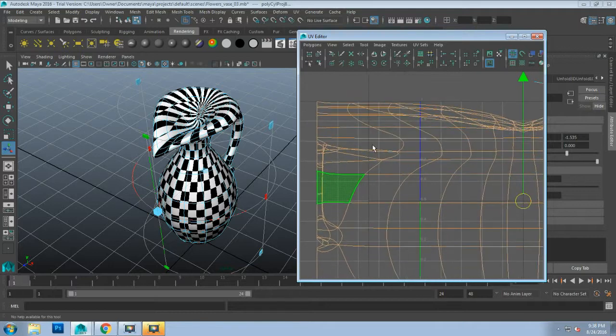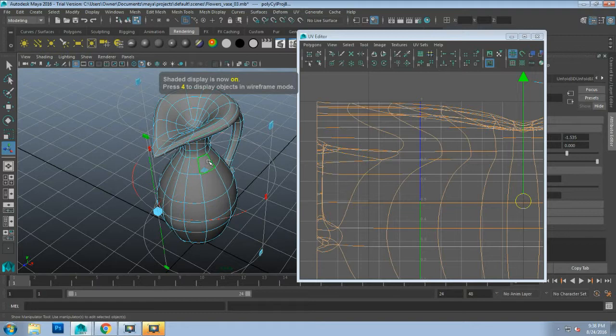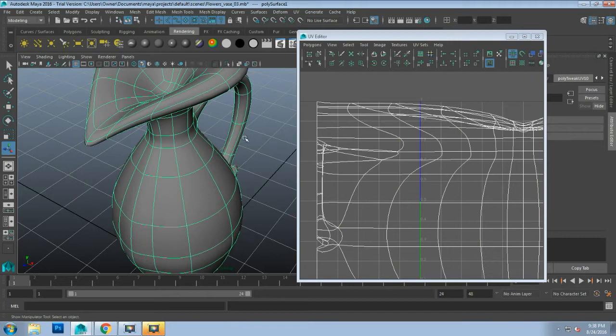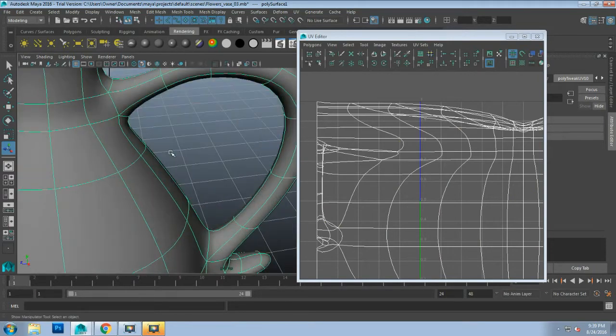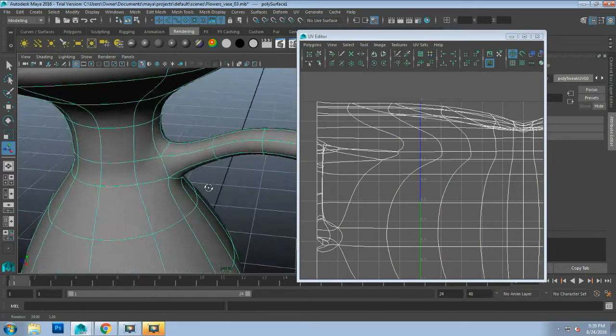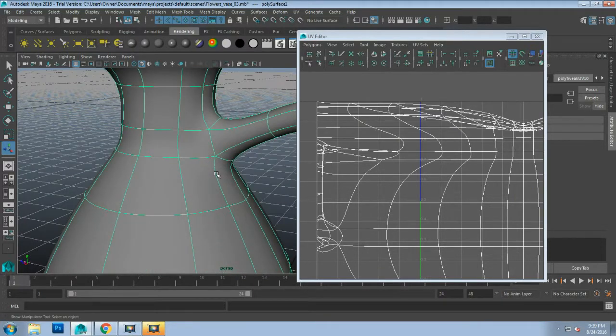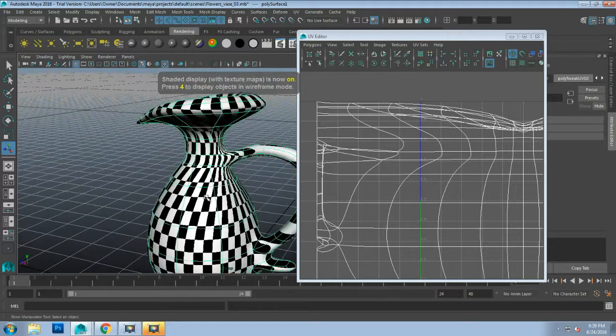All right. So what we're going to do is cut this up into different UV shells, and each shell will have its own position on here, and we'll end up sewing it together and making it pretty. What I'm going to do here is hit 5 on the keyboard so that I can get rid of the checker map. Right click, go to object mode, and click on my guy again just so I can get rid of that handle, the cylindrical handle thing. And I'll put up 6 just one more time so you can see.